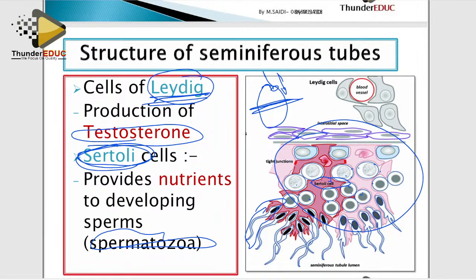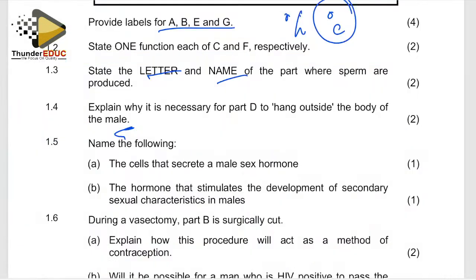Those are the cells which are responsible for production of that hormone. Name the hormone that stimulates the development of secondary sexual characteristics. The answer is testosterone. You have to know how to write it. It's not just a matter of memorizing it and then you start making money with it on TikTok. You go ask people, can you read this for me? Testosterone. Say it 10 times.